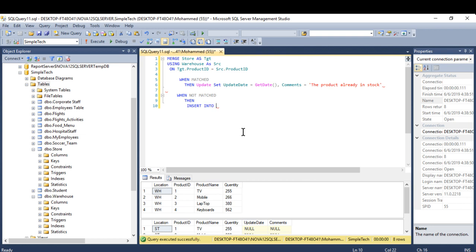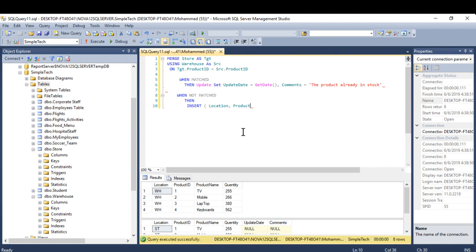Without insert into, insert to location, just location.